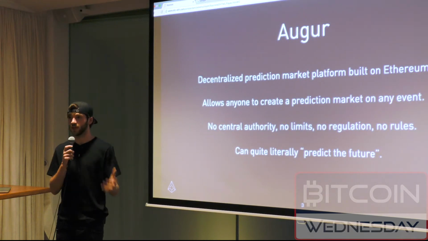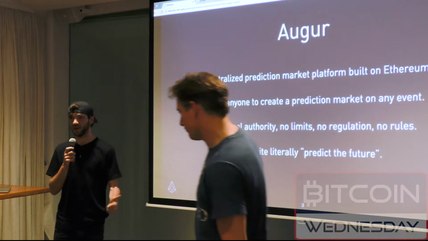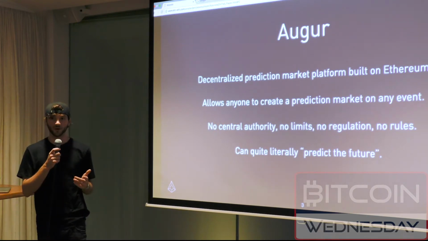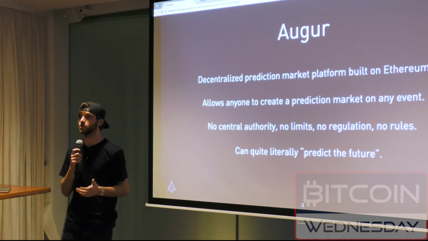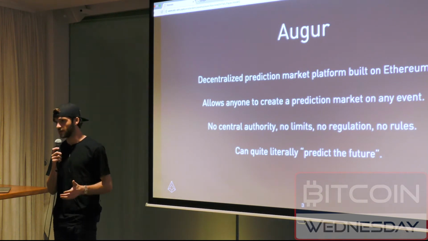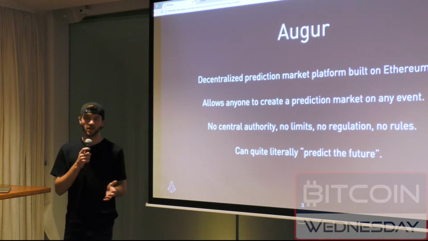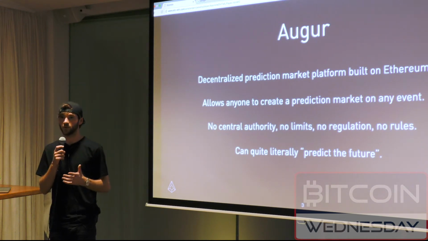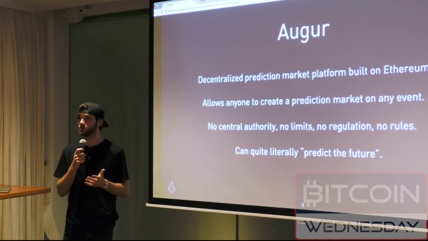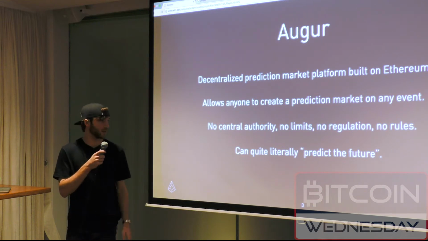We have centralized prediction markets today, such as Betfair and Predictit, where they'll limit your bet to $900. The amount of markets that you can trade on is limited and regulated by whatever jurisdiction it lives within. So there's not really a free way for anybody to go and create a market about whatever you want and allow users and other participants to trade on it.